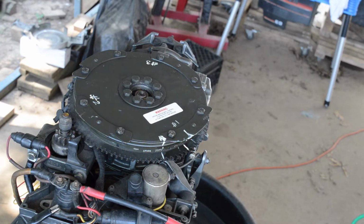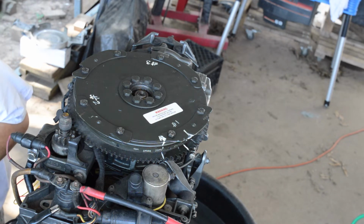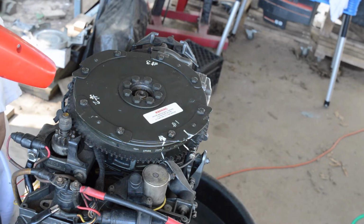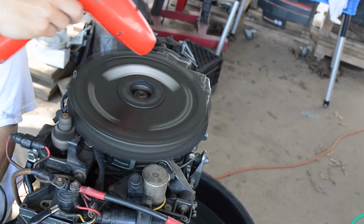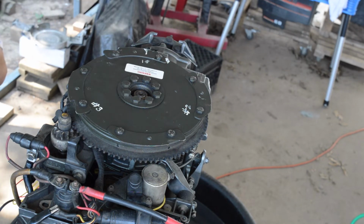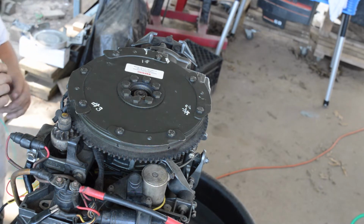Okay, I don't know if this is going to work very well or not, but we're going to give it a good college try. So we got our timing light hooked up, we got everything. Looks like it's squared away, so let's just see what we get. So that's showing number 1 is way over here.